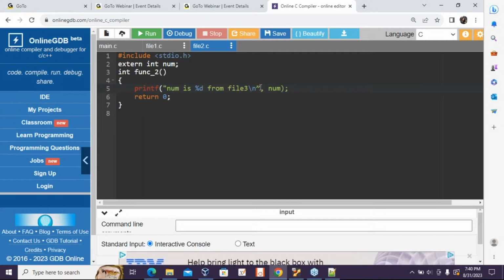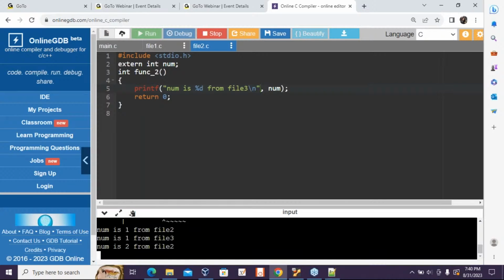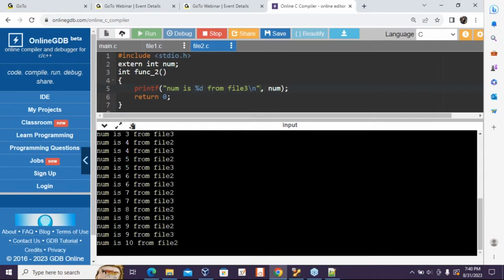Whenever you want to bring a variable from one file to another file, you are going to make use of the extern keyword. Now observe the output. It says num is 1 from file 1, 1 from file 2, 2 from file 1, 2 from file 2, 3 from file 1, 3 from file 2.